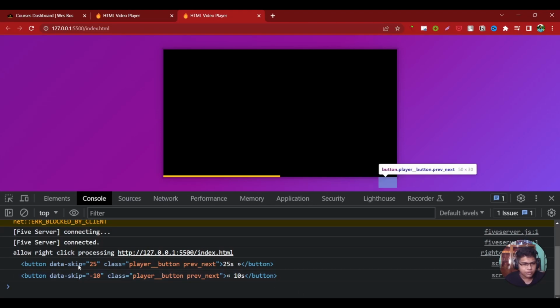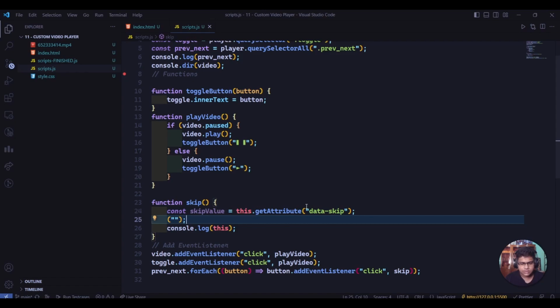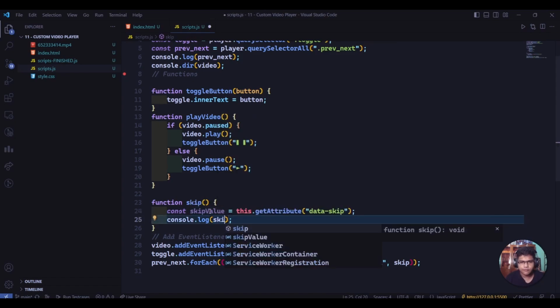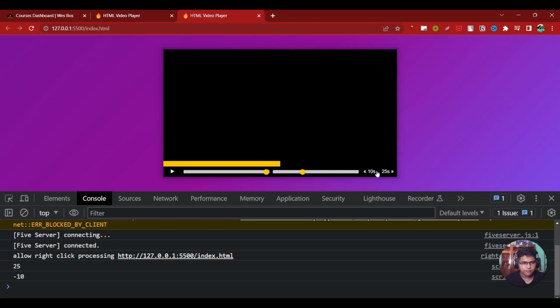The attribute name is data skip. Let's print this value, skip value. Yes, 25 minus 10.